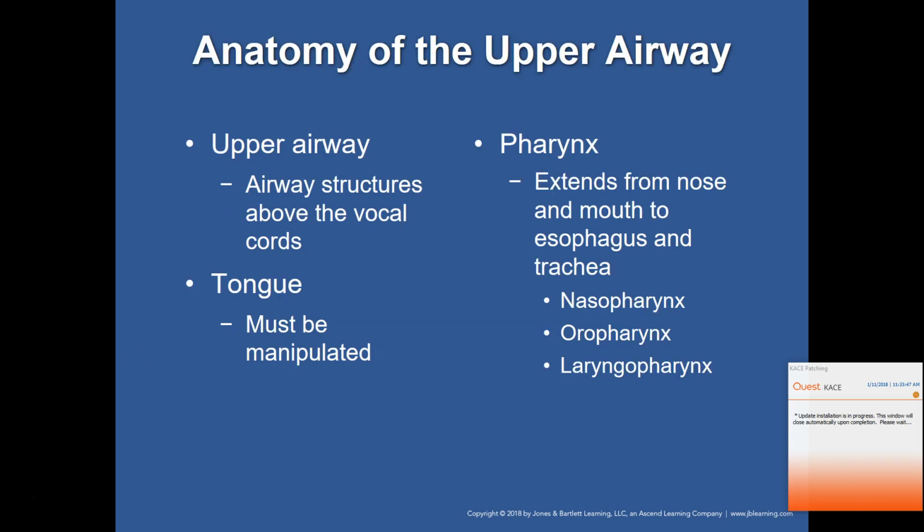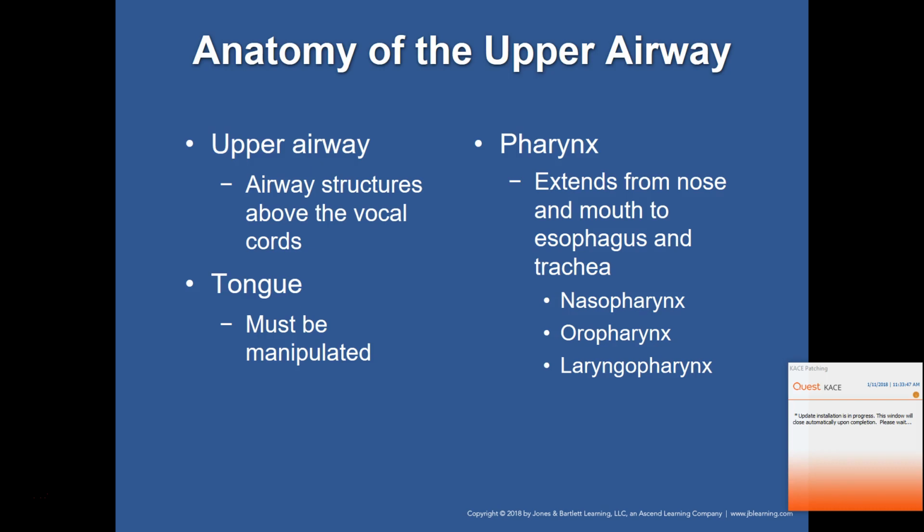All right, a little bit of a review, just so we know some anatomical landmarks when those things are discussed later, so everybody's on the same page of what's being talked about, so we're not going, what is that thing that they're talking about? So upper airway, when we're talking about the upper airway, we're talking about everything above the vocal cords. So everything above the Adam's apple is considered the upper airway.